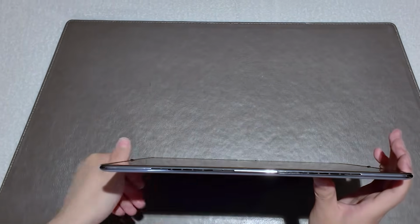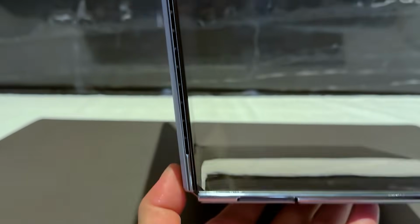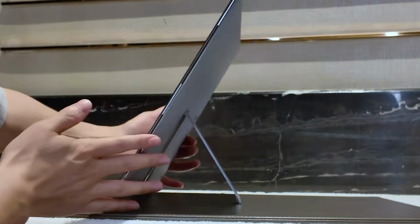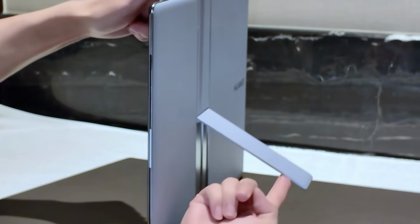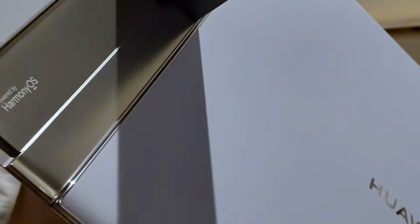At the bottom, both sides feature large vents, bringing the total to nearly 6 openings along the top and bottom edges. The data ports are strategically placed at the top and near the center right hinge, ensuring efficient layout and connectivity. The device also includes dual microphones and small plastic bumps along the bezel, subtle yet purposeful, keeping the screen elevated to avoid direct contact with the table. The fold-out metal kickstand allows for stable horizontal placement with an adjustable angle of up to 45 degrees. It's sturdy from every angle and features an engraved logo showcasing Huawei's attention to detail.